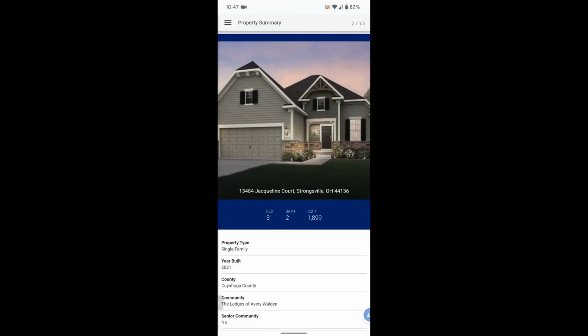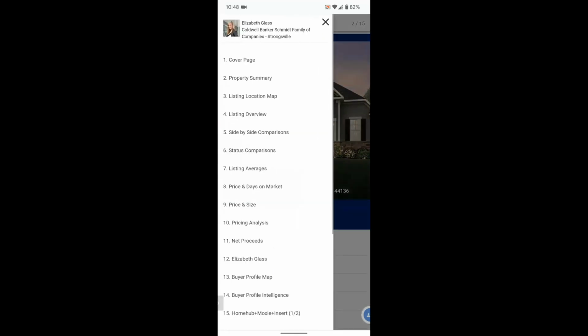Now you can either take your finger and scroll up and down to get from page to page, or just like on the computer, there's a shortcut getting you from page to page. If you please look at the top screen on the left, right underneath the time, you'll see it says property summary. And again, remember that icon I said is like a menu, those lines? When I tap on that, that actually gives you each page of the presentation.